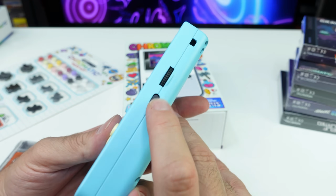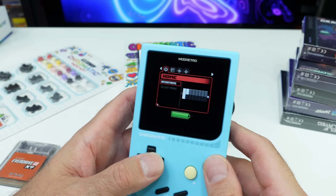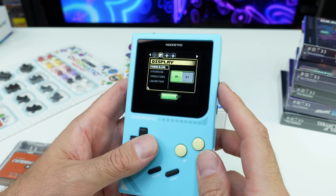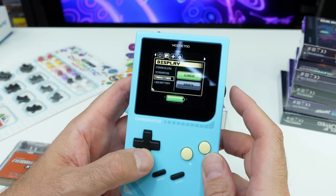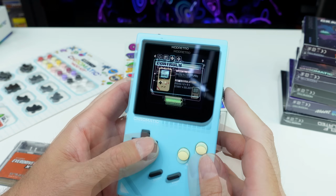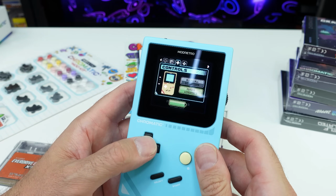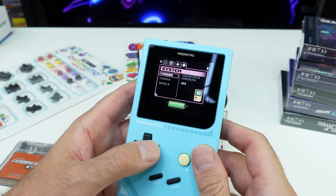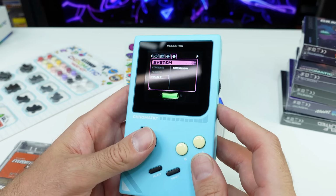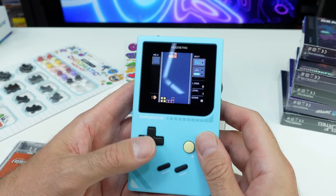Holy crap. Okay, so this is the menu button right there. It's where you can change the brightness and see your battery life. Display options. Control options. But let's see. Ignore diagonals, allow all directions. You got a couple different options. But here's where you can check your firmware, see what firmware you're on. But here you go. Here's Tetris. Comes with every Chromatic, so that's cool.